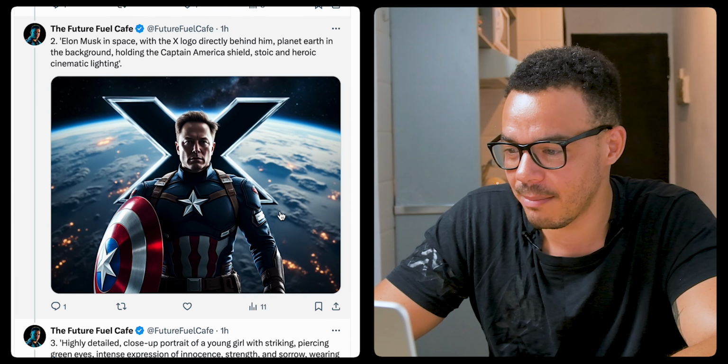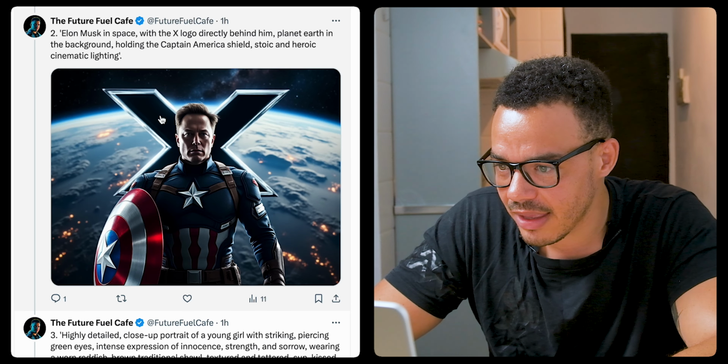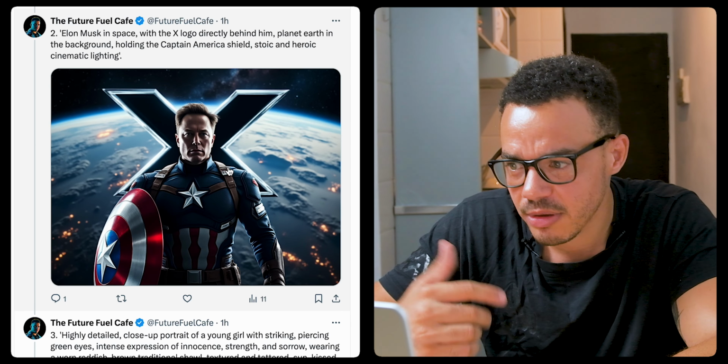Then if you go down, we have Elon Musk as Captain America. But again, look at the detail, cartoony looking-ish, but nice. This one again is one of my favorite top 3 shots I've ever seen in my life. It is of the Afghan girl. I've tried to replicate it a few times in different tools, like Leonardo and Midjourney, because I just think the original image is striking and stunning. But this is the equivalent image that is created here.